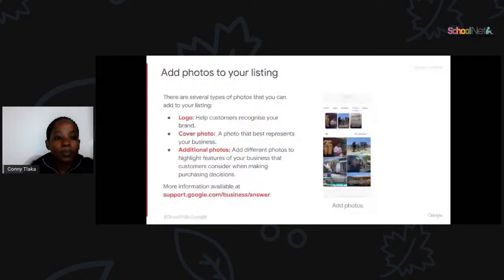Also a logo. As I was saying, a logo is very important, as it helps customers recognize your brand. And you need to add a cover photo.